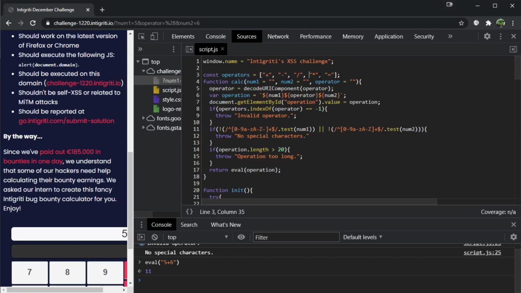So of these 5 operators, the most useful one to me looks to be the equal sign, because we can start assigning values to other values, and that could be potentially useful. If we could maybe redefine a particular function call to an eval function, then when that function gets called, it would call the eval function with that parameter, and potentially we could get XSS that way.